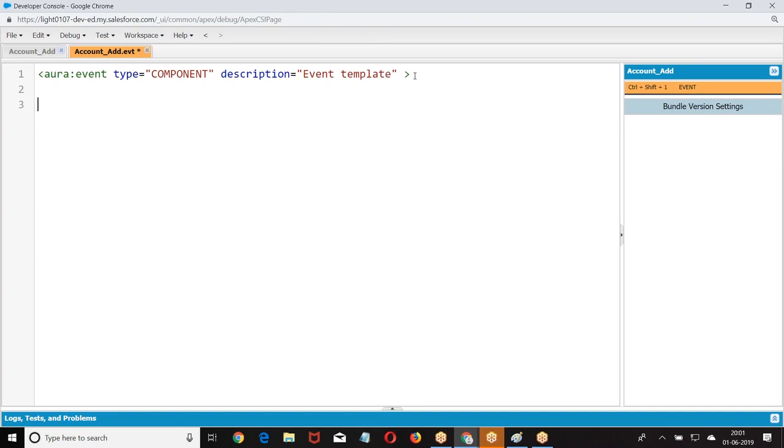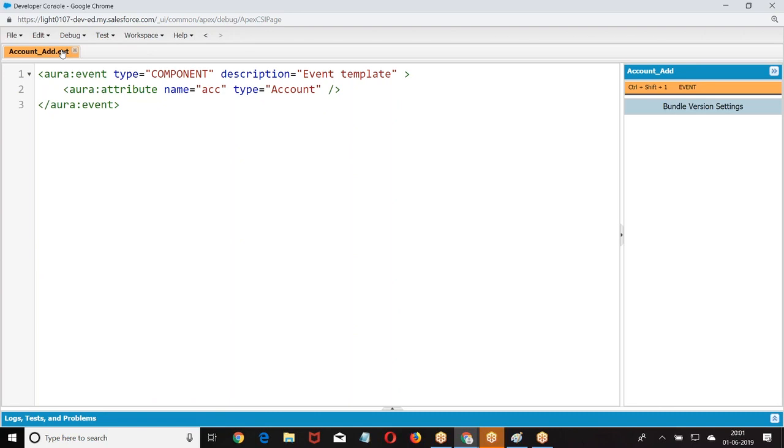Then I'm giving here aura attribute name equal to ACC. So it's an event with one attribute called ACC.